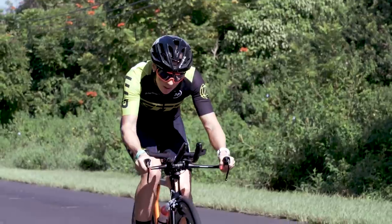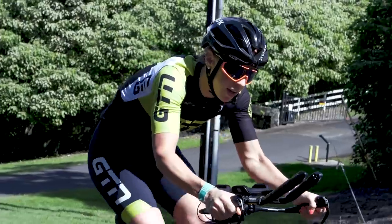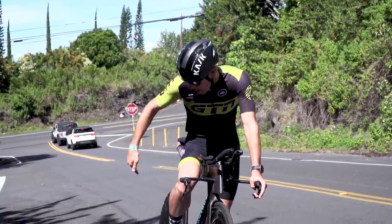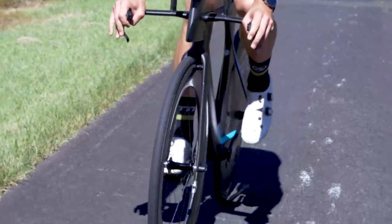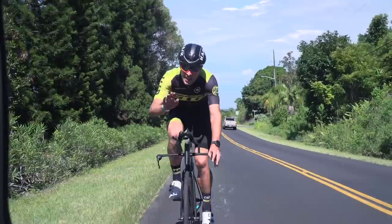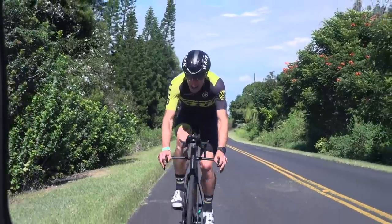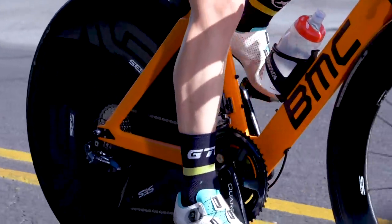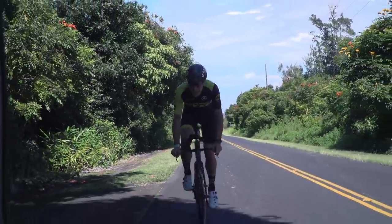As expected, riding the deep section wheel feels pretty normal — I am used to riding deep section wheels, and on the hill I'm happy sitting in the saddle. Then on the disc wheel, same hill, same power — as we're on the shallower gradients it feels all right, but as it kicks up I do feel the slightly steeper gradients a bit more. I think it's just the slight additional weight, and getting up out of the saddle there's just a little more material moving from side to side — it just feels a little bit harder.